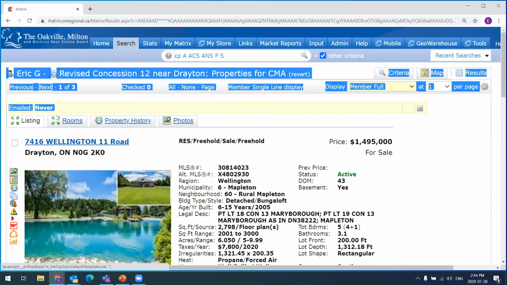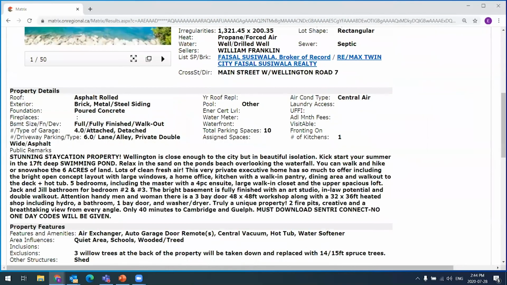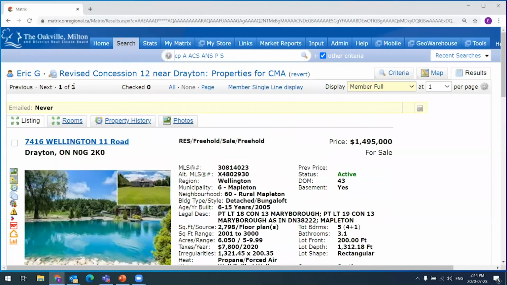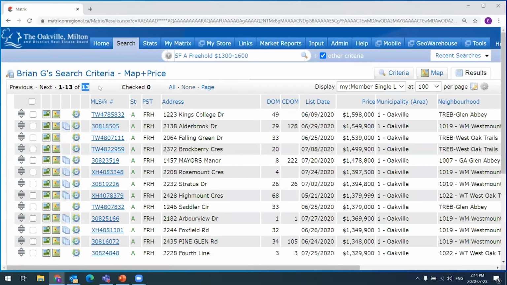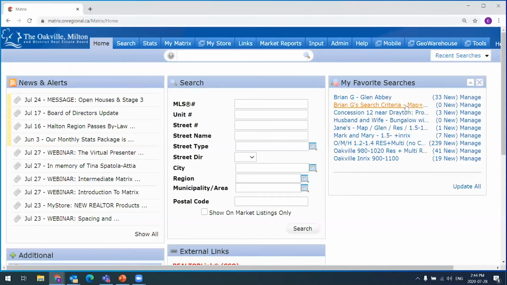When have I emailed it? I've never emailed it before, for example, right? It's only going to show me these new listings that I haven't had a chance to look at just yet. They're totally new. They weren't in my search previously, right? If I click on this, I would expect to see 13. It's the one we just saved. But on Friday, when I click on it, there might be 16. And if there are 16, it would say 3 new right here when I hit update all.